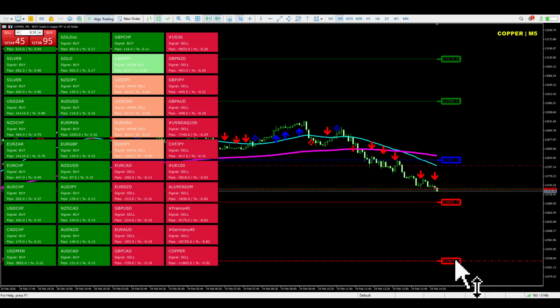Then you cascade down to the 15-minute chart, just so that you can see the arrow and whether the market is bullish or bearish. You want clear entry confirmations. You don't just want to get in without proper entry confirmations, okay? So that's basically how you do it, guys. Right there, copper on the 5 minute chart, we have a trade, just like that.